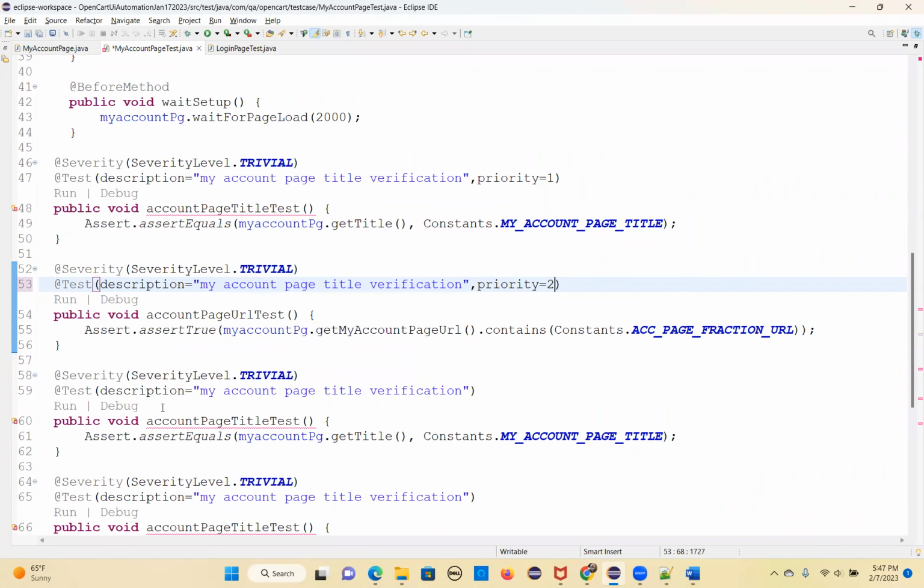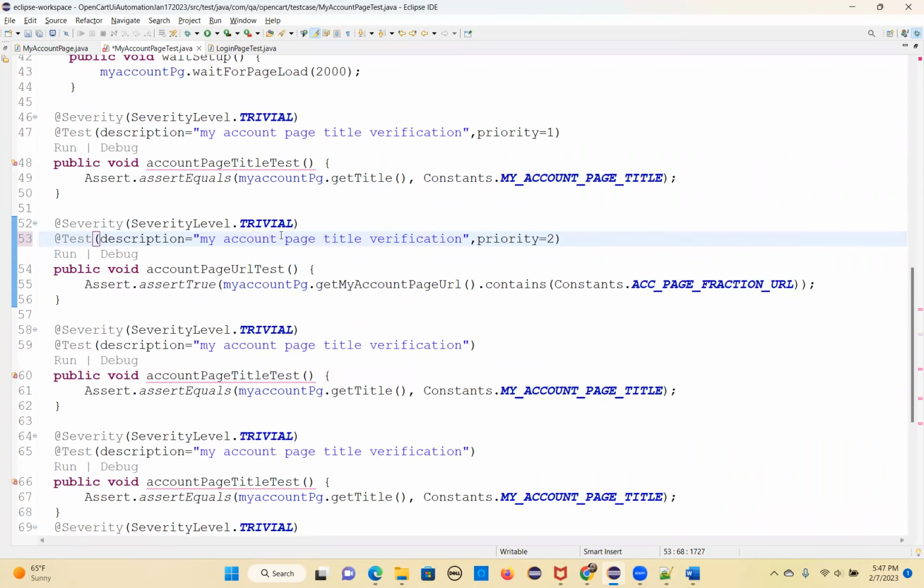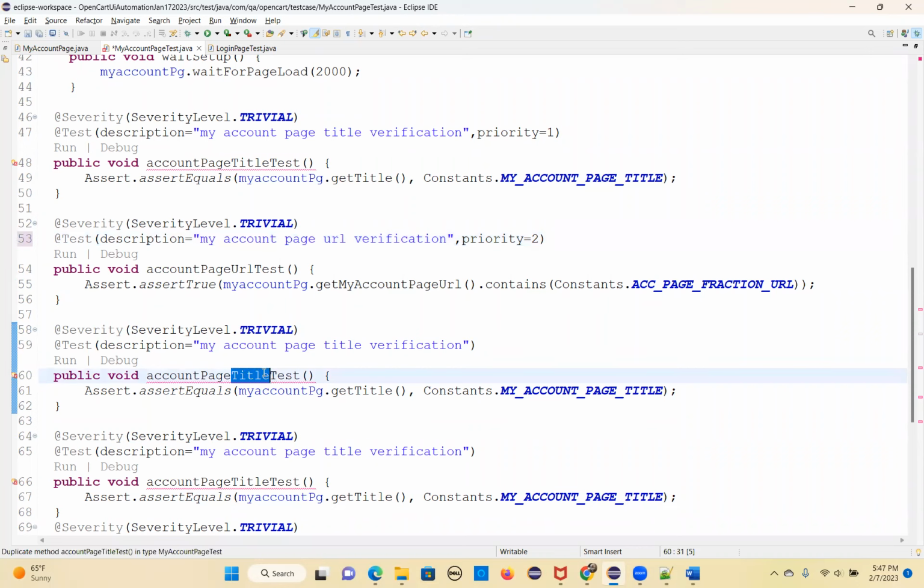So next method is this one, my account page URL test. Next, this one, account page search exists.